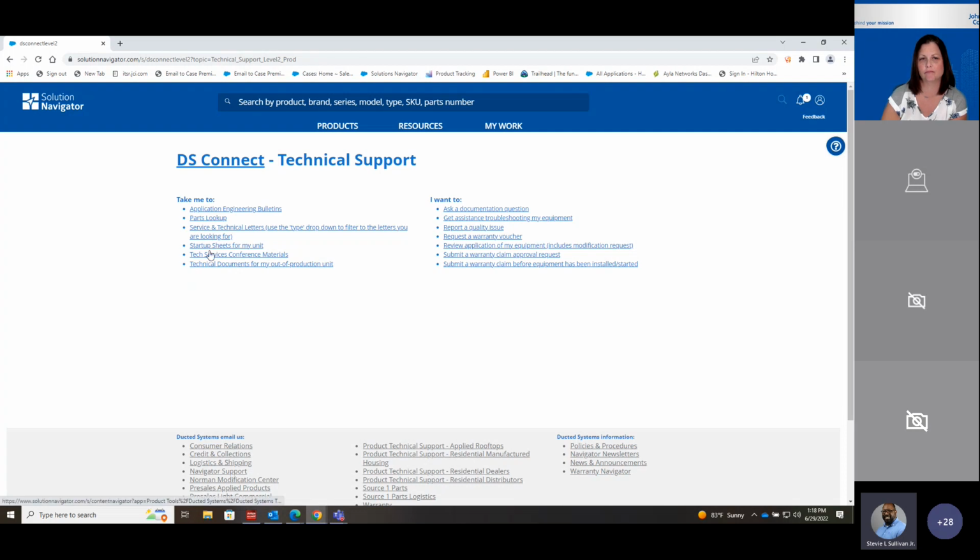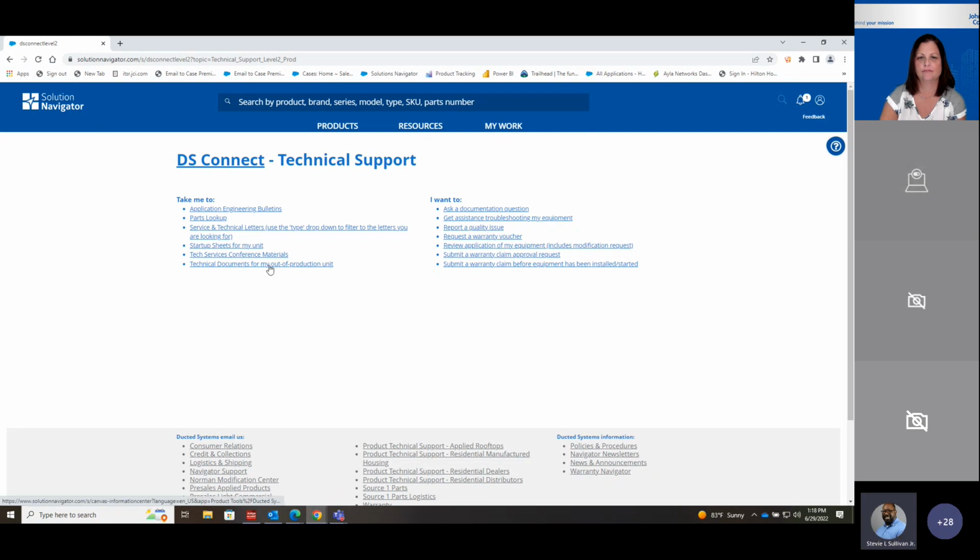As you can see, you have the startup sheet for your unit, parts lookup again, and application engineer bulletins. Also, the tech service conference materials are here, believe it or not. So if you want to look at some of those videos from the 2002 tech conference, you will find that information right in this particular application.